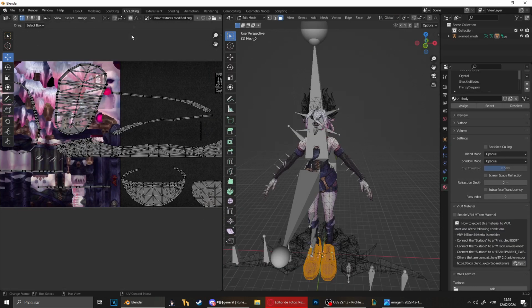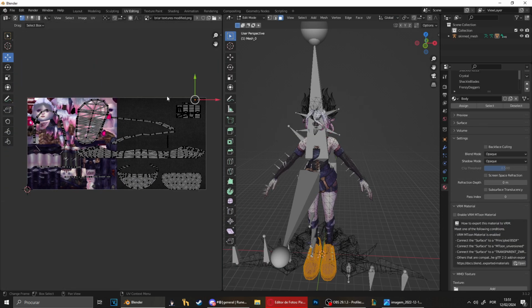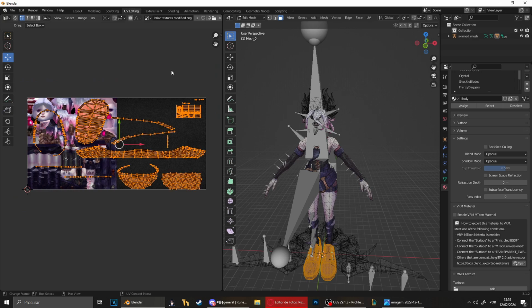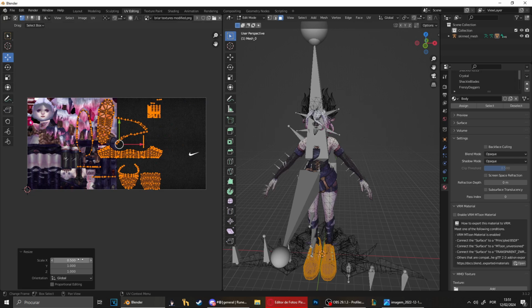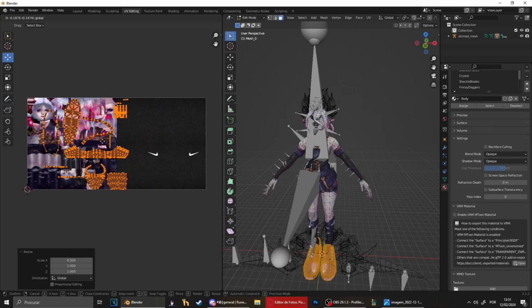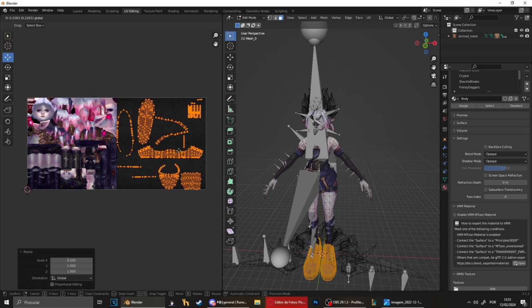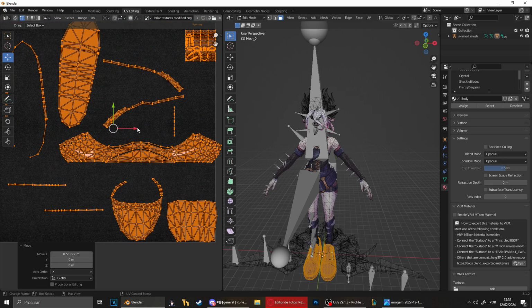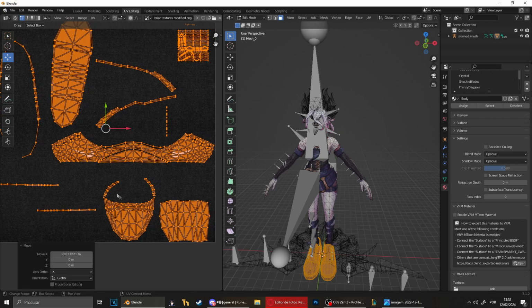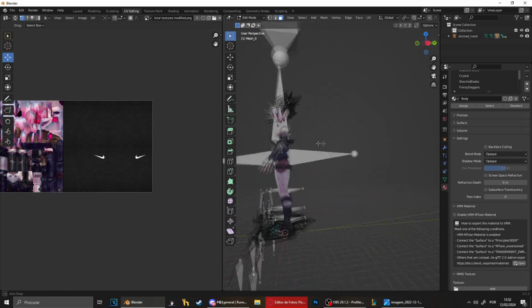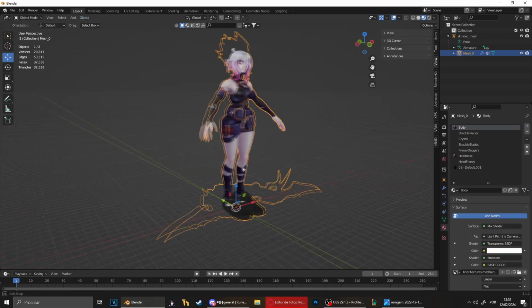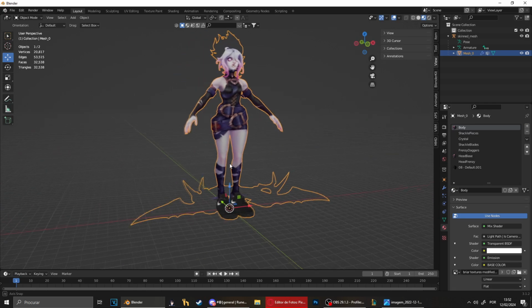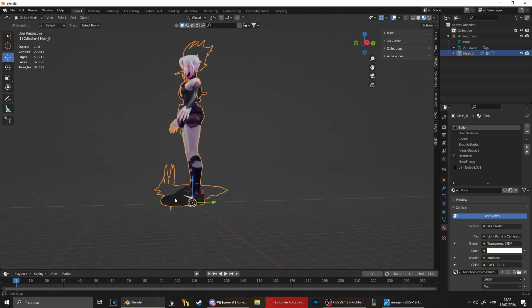Go to UV editing. You can see this mess. You go to A, scale, again like BRIAR 0.5. And instead of going to the left, where BRIAR's skin is, go to the right and align it well if you can. I honestly don't know how this was before, so I'm just going to do it as best as I can. Ta-da! And it should look nice. After that, you can see BRIAR has the shoes. They're weighted, so they will move when BRIAR moves.